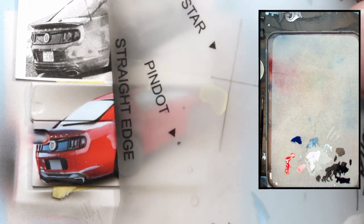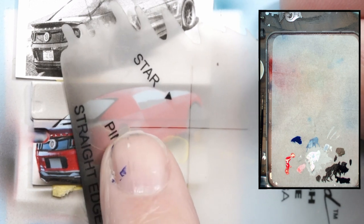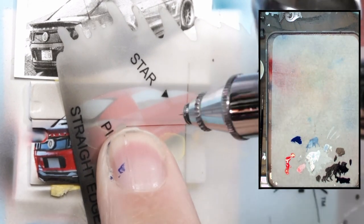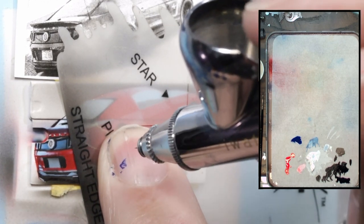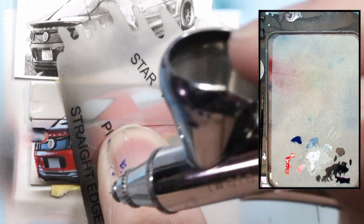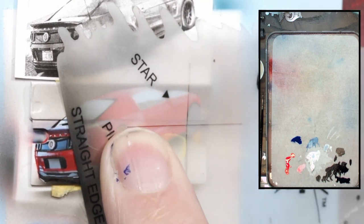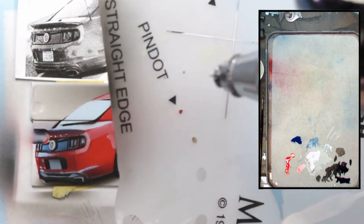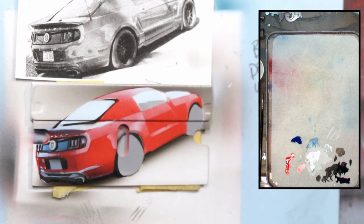There are two of them in the set and they've got all kinds of cool edges. I'm going to use a straight edge here - I know it's a straight edge because it says straight edge on it. Line that up really carefully - I want to see the line. And then what I'm going to do is just really lightly - and I mean really lightly - just aim at the edge of the template, not on the painting itself. So I'm spraying onto the template itself.